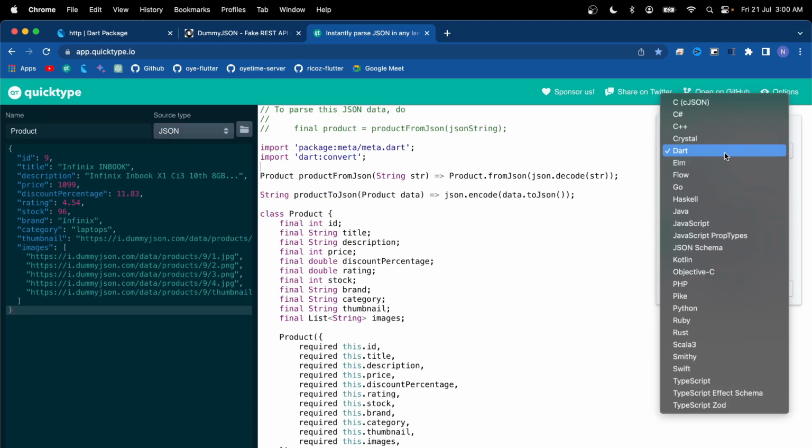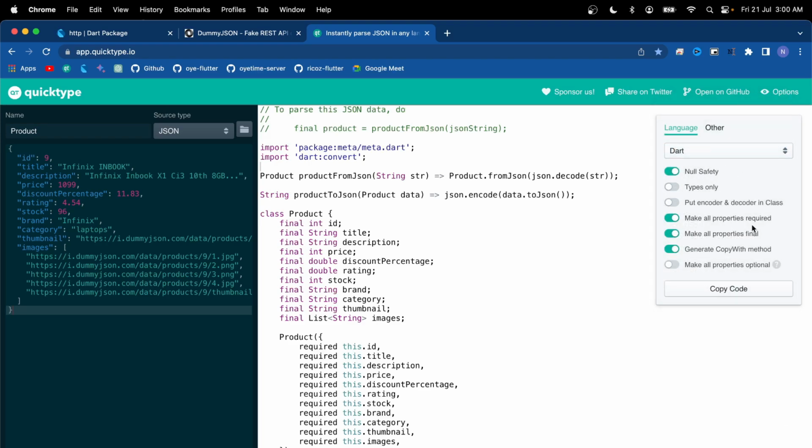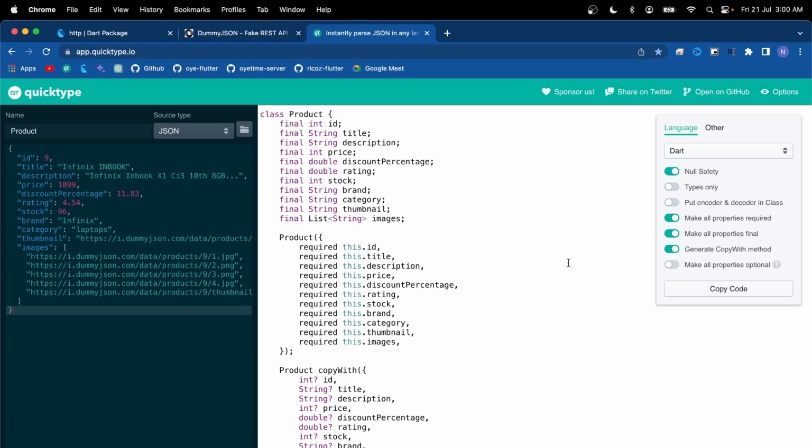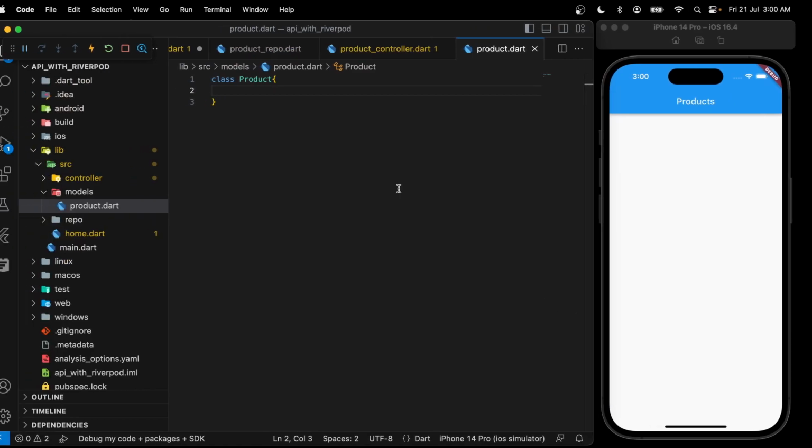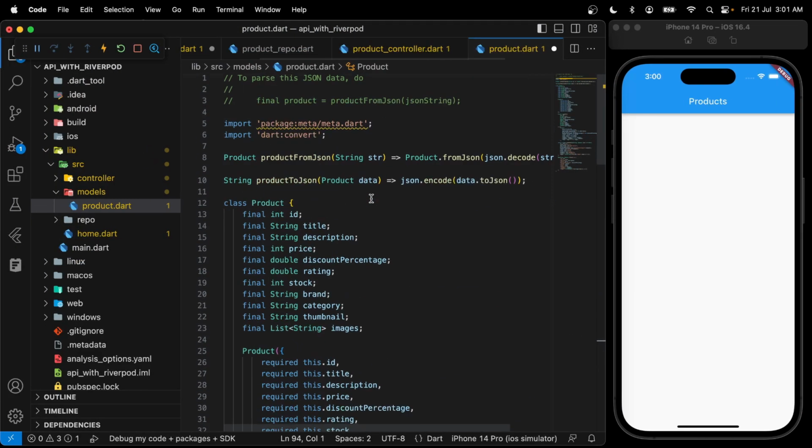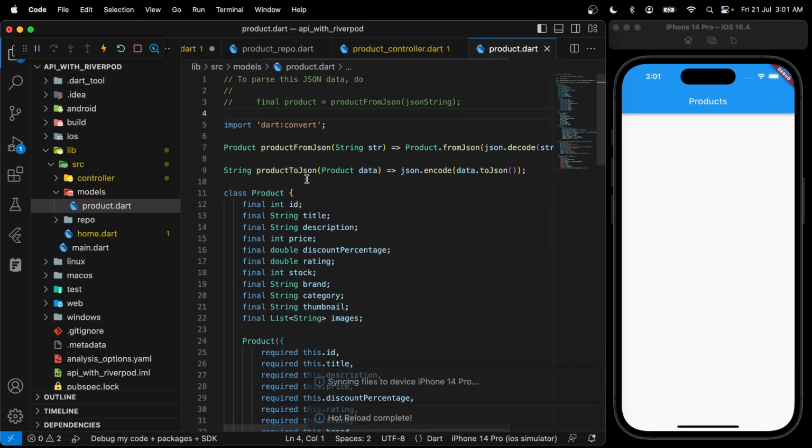And then make sure to select Dart inside of the language picker. And what else can we make sure? Okay, just make sure you have all those properties similar to mine. Now you can copy the code, come back here and replace it with this. All right, so we have our product class ready.